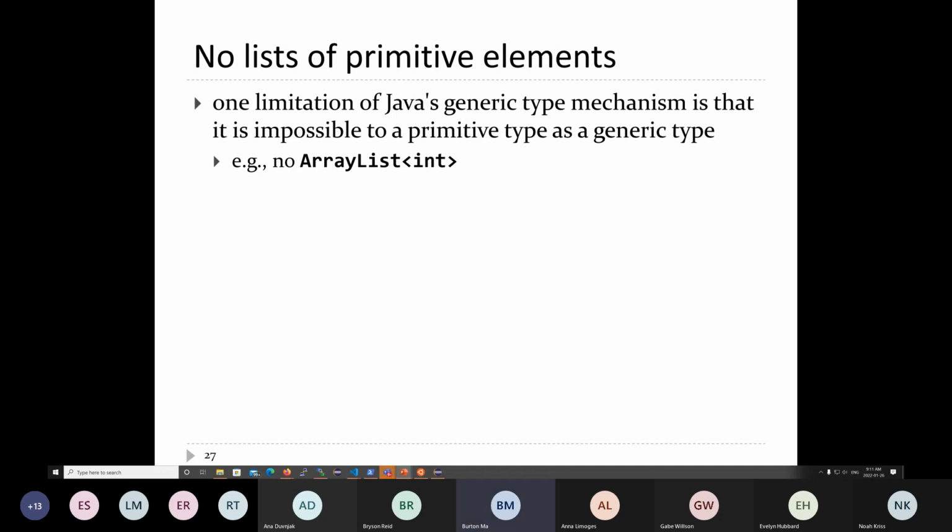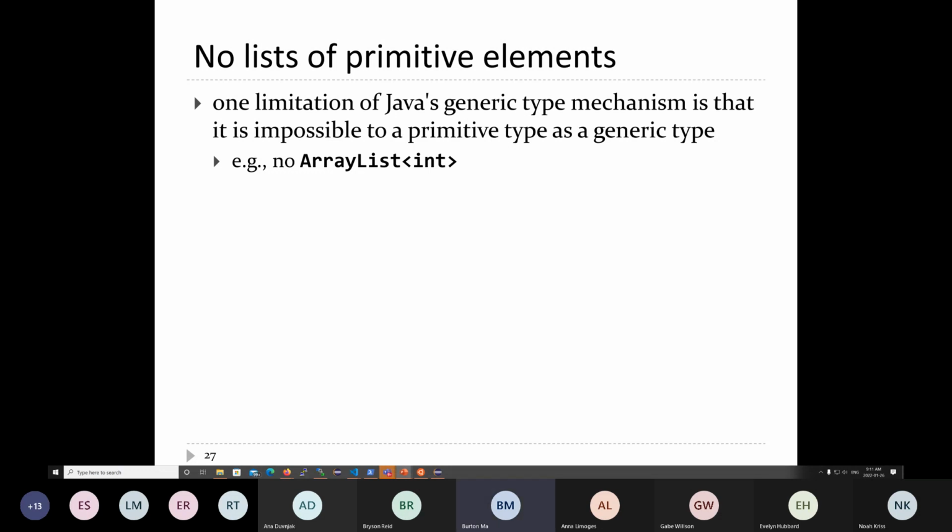The reason is that the ability to make a class like ArrayList where you can specify the element type wasn't added to the language until the language was somewhat mature. In version 5 of the language, this ability to create a type like ArrayList where you can specify the element type didn't show up until Java 5.